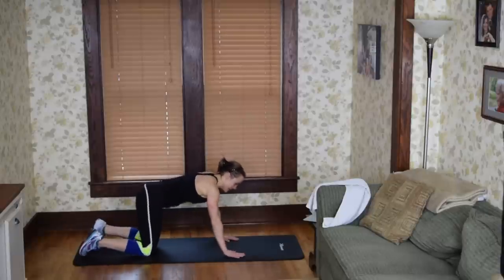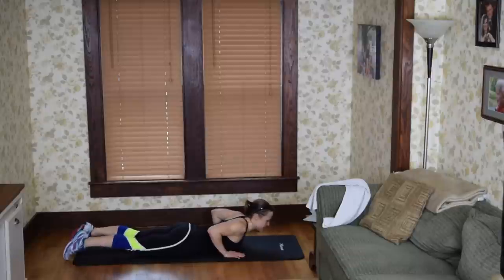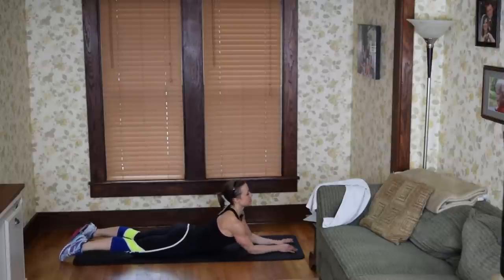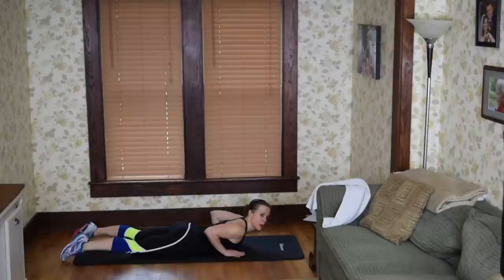Awesome work. All right, we are back to a tabletop position. We are going to do a baby cobra. Walk those forearms out in front of you. Lift your chest, shoulders away from your ears, and we are stretching those abs that have worked so hard for us today. Lift the head, try not to shrug those shoulders. Good job. Walk those hands forward more if you need more of a stretch there.